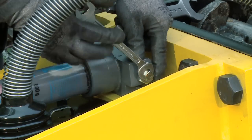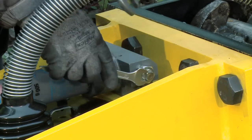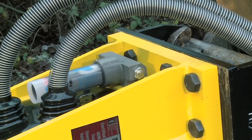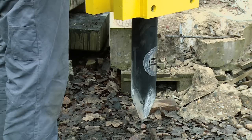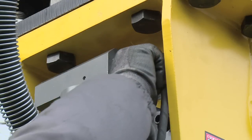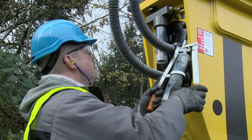Loosen the counter nut and turn the metering screw clockwise to decrease the delivery rate of grease. Turning the metering screw anti-clockwise will increase the delivery rate. Emergency lubrication with a manual grease gun is also possible via the Conti Lube 2. For manual lubrication, stand the hydraulic breaker upright on the working tool and apply contact pressure. Connect the manual grease gun to the grease nipple on the side of the Conti Lube 2 and inject chisel paste. Remember to lubricate the hydraulic breaker every two hours when using a manual grease gun.